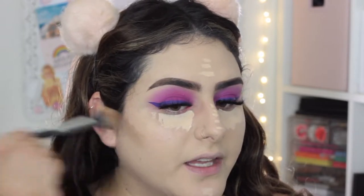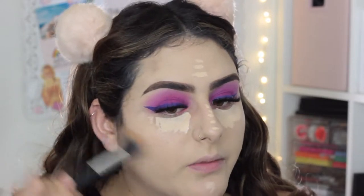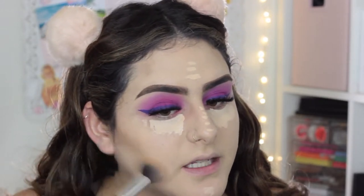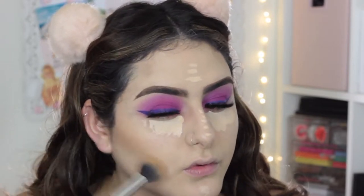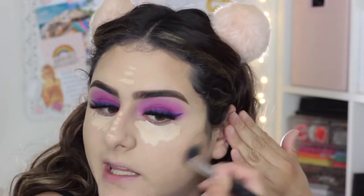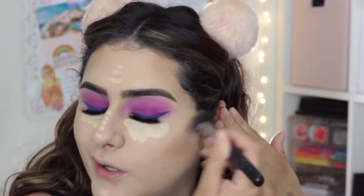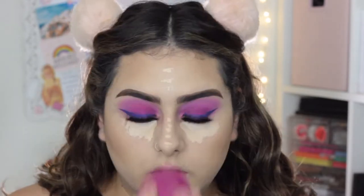I'm not dragging the contour all the way down — I'm just placing a little bit along my hairline and dabbing it. Put a little bit on your temples as well, again not using a lot of product. Then I go in with my brush and start melting this into the skin, using circular motions and very light pressure.